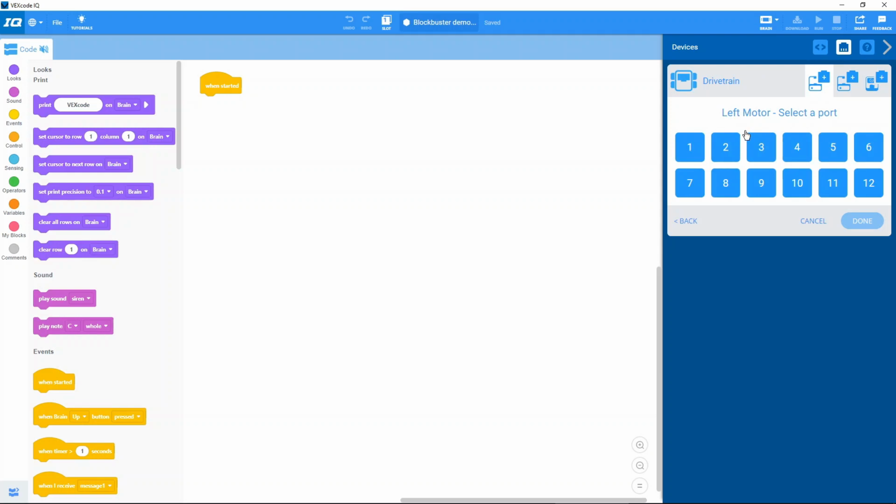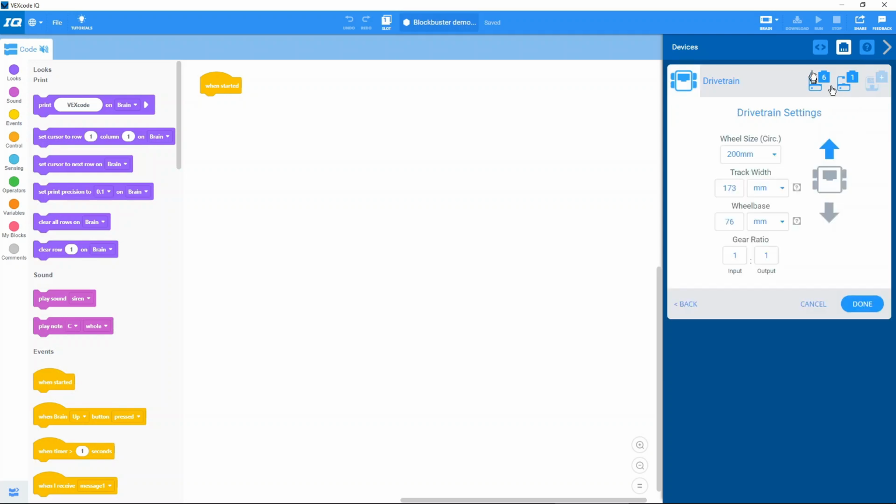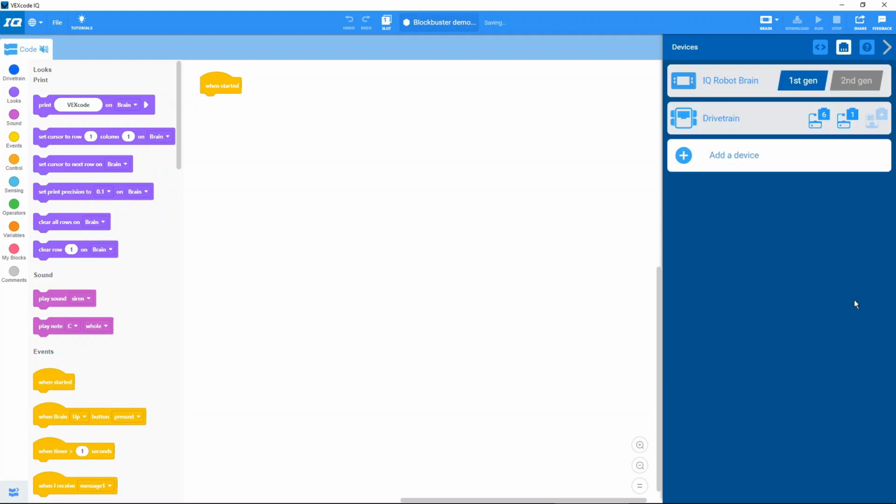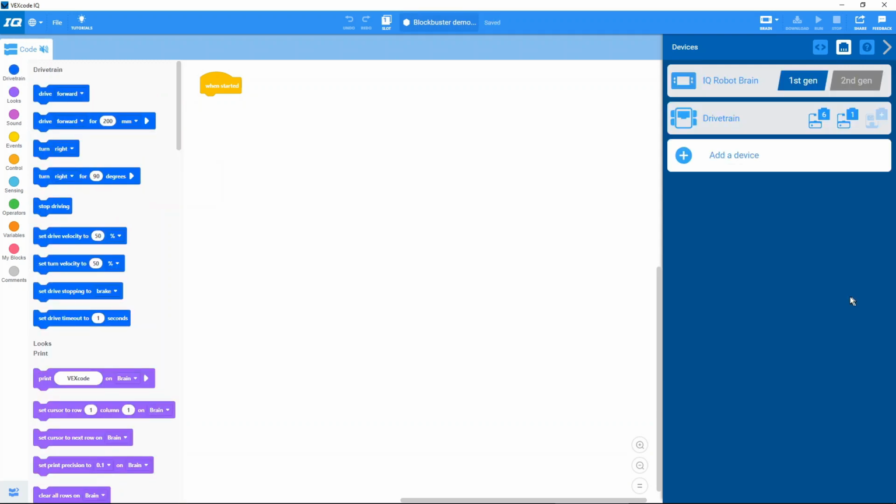Left motor, what we're going to do is take a look at our robot. Here I can see my left motor is plugged in on port 6. Right motor, I see that guy plugged in on port 1. Even if you use a gyro, I highly suggest you uncheck this gyro box. That usually makes it work better. If it gives you three options, sometimes it'll say internal gyro, external gyro, or no gyro, just hit the no gyro option. That seems to be best. Hit done. Perfect. Got ourselves a drivetrain.